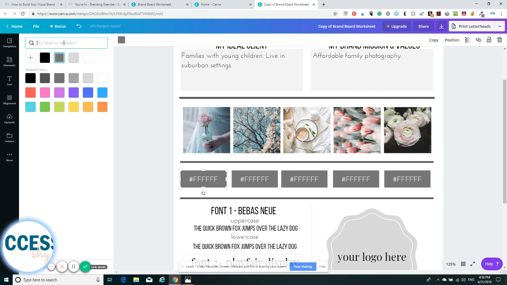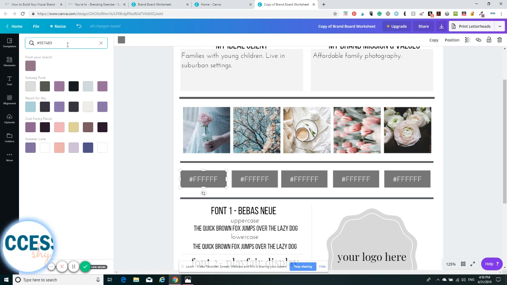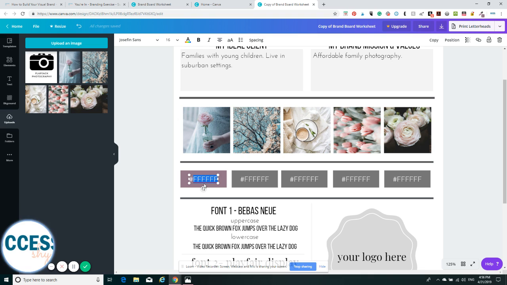And you're going to type in, or just hit Control V, or I'm not sure what it is on an Apple, and it'll put your hex code in for you. You click Enter, and that will bring that box to the color that you've selected. I'm going to go back in here, highlight that text, and paste again. And that is your hex code in there for that color.